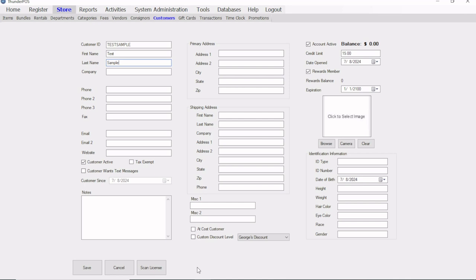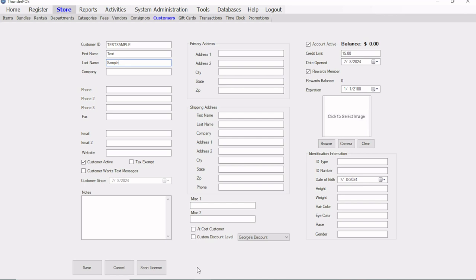But there are stores that do choose not to use customers at all. If you're not going to utilize any of those functions, it is not required that you ever set up customers. So we do have stores that choose not to, but I would recommend using it. It can be very helpful. We do have functions to help you email your customers, to send text messages to your customers, in order to keep in contact and try and get them to come back to your business.